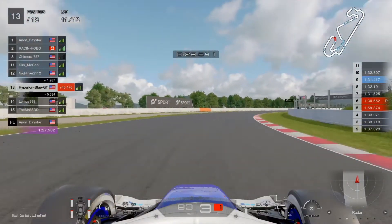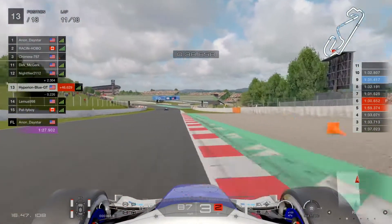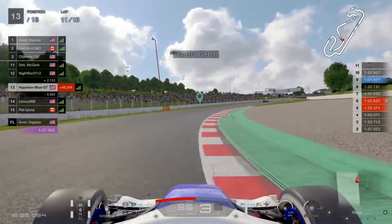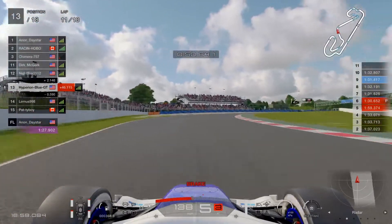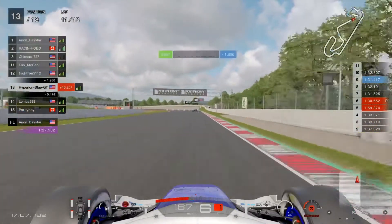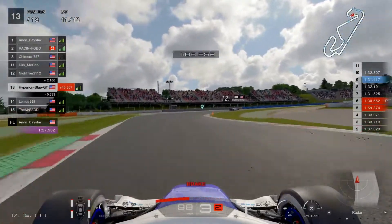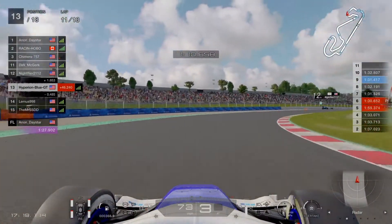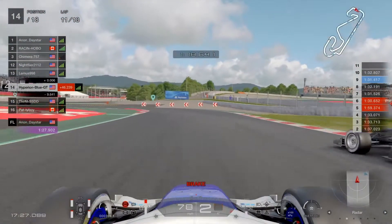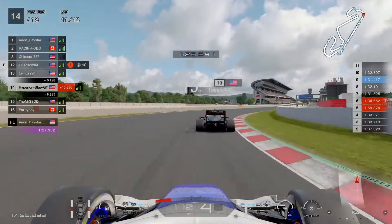Going a bit closer into sector two once again to catch up on Night Filter 2112. Almost there - making that next turn to the left, getting a good formation on the apex. 25 seconds remaining - everybody has to hurry up until this race is over, about 20 minutes total time. The top three drivers have already made it to the 12th lap, with several drivers going onto the penalty line before the next lap. Slow and steady formation for all drivers, including UDRS.